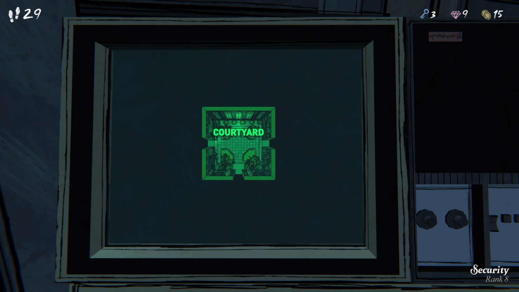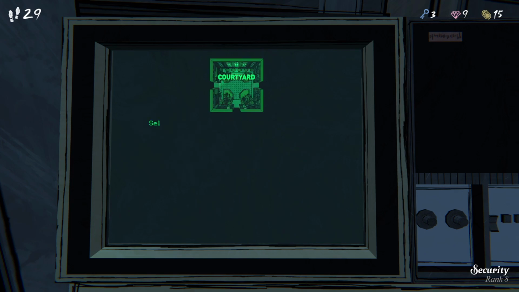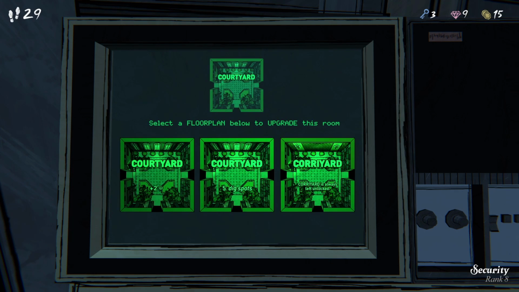What can we upgrade? The courtyard. Okay. Courtyards can be either increased gem courtyards, 5 Digsport courtyards, or corridor. Oh, corridor yard. Corridor is always left unlocked. That would be nice. Guaranteed it's always unlocked. Alternatively, Gem Central courtyard.